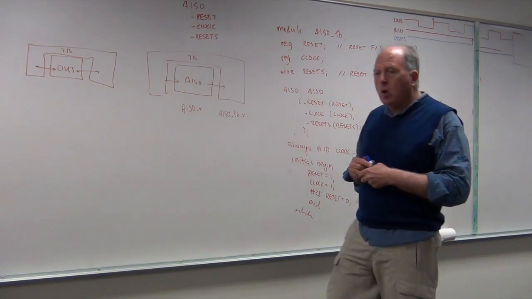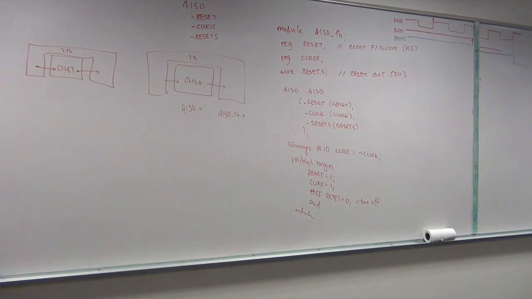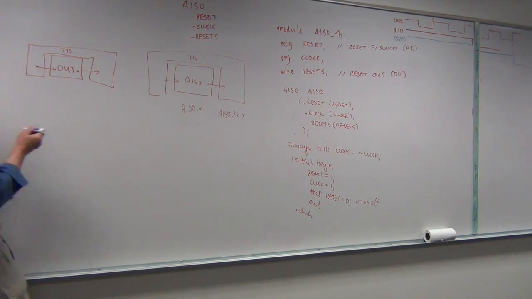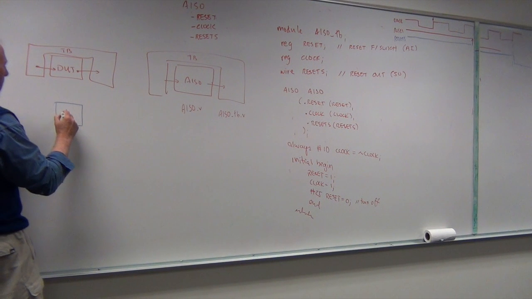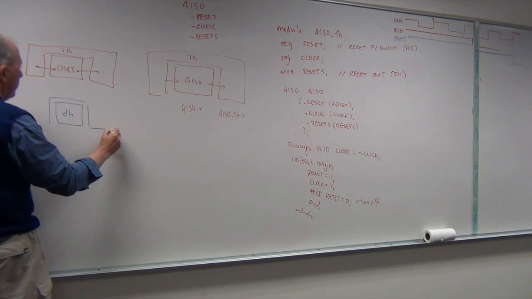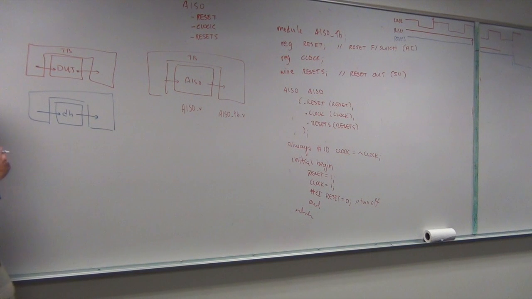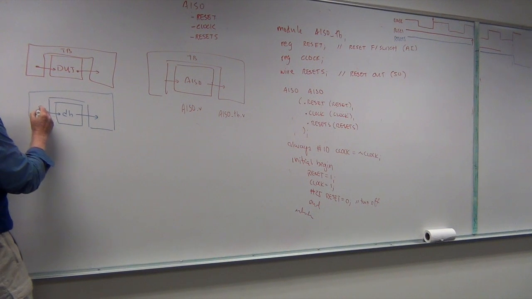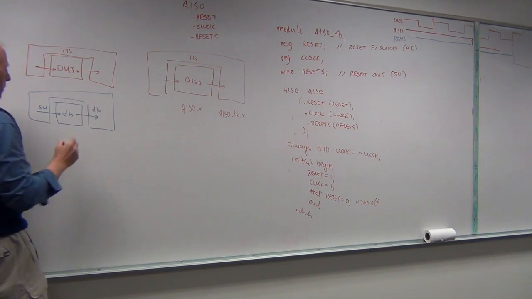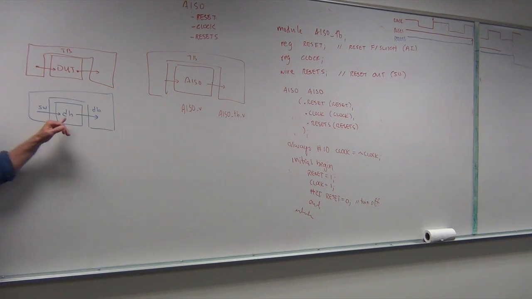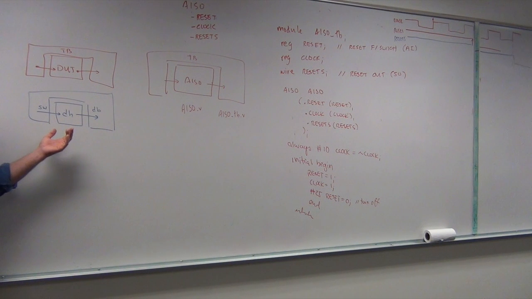Okay, now I probably won't go in such detail, but let's walk through them. So debounce. Obviously, debounce is a lot more complicated in its construction. But the behavior is fairly straightforward. So I'm going to have, let me call the input switch, my output debounce. When I build my test bench for the debounce, what do I need to look for?